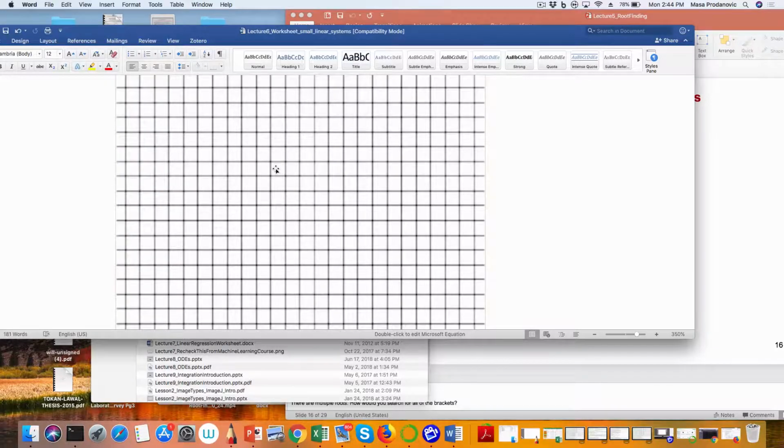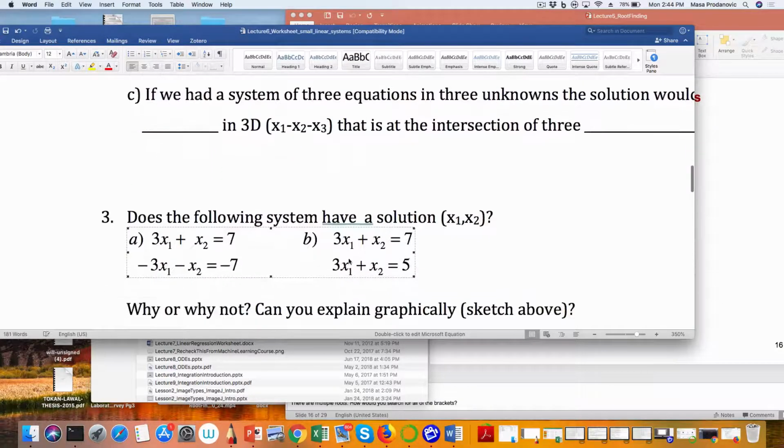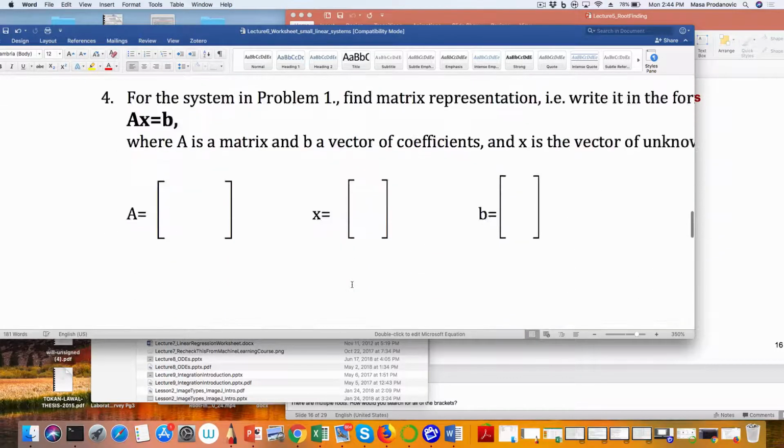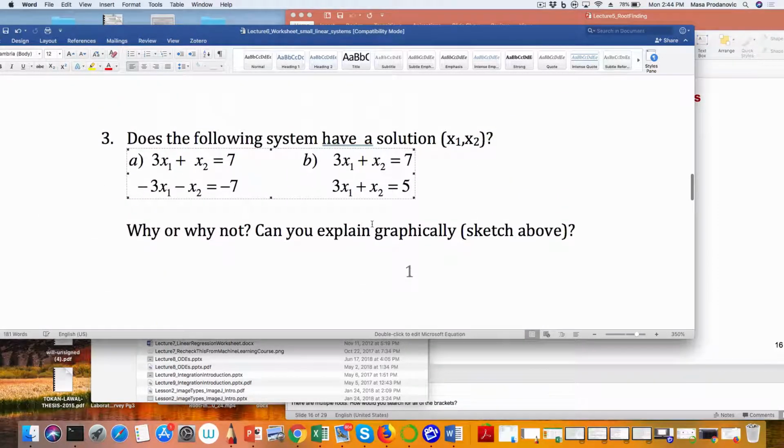So you can actually draw this line and see where it's at. Are A and B two separate things? Does A have a solution and B doesn't? So this one has infinitely many solutions. So it has a solution. It has many more. And this one doesn't have a solution at all. Yes, they're separate questions.